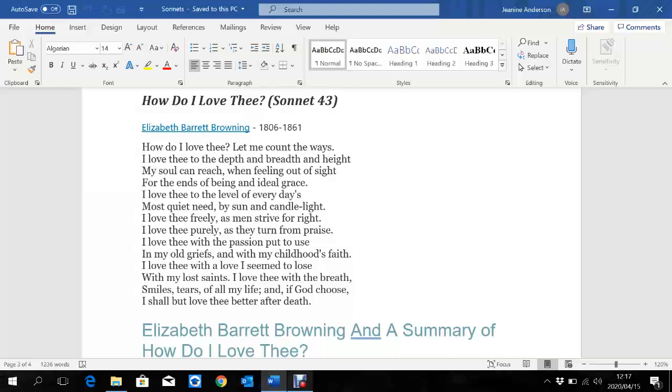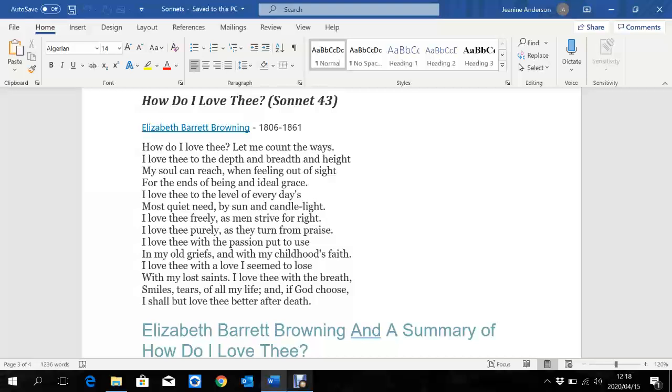And somehow Robert Browning got hold of her poetry, and he was intrigued by her poetry. And he then made an effort to meet her, and they fell in love. And he then convinced her to run away with him, which she then did. And when she ran away with him, her father was so angry that he disinherited her. So she was a person who could never really experience love of parents and family and the man that she was going to marry. It was one or the other. And so for her, that was quite confusing.